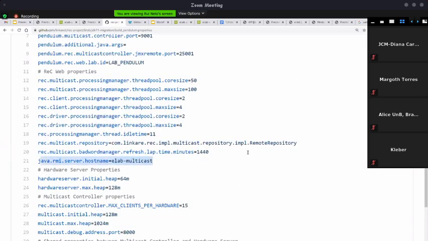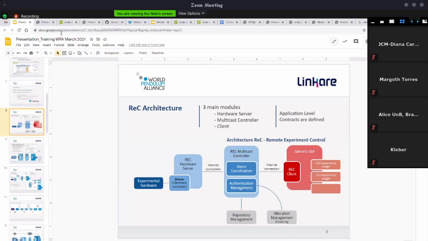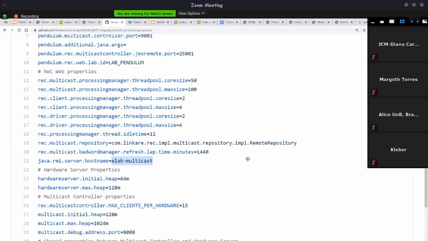Okay, so you can have a URL endpoint here that your server, where you will deploy the hardware server, will recognize as the URL that will reach the multicast controller. Okay, so this is a pretty important part. If you're trying to build it locally and experiment locally, you should be aware of this. Okay.